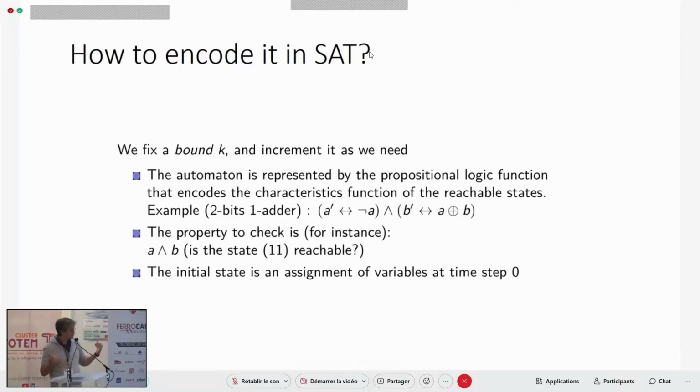So you can translate this transition function into propositional logic. This one-bit additioner, I can encode it in a propositional logic formula. It's a little bit technical, but it's not so hard. So you say the output of A is just the negation of A, as we have seen, and the output of B is just the XOR of A and B. And for instance, in this illustration, I just want to check if the state 1, 1 is reachable from the state 0, 0. It's obvious. We have seen it in the chain, but once again, remember that we want to address problems with a number of states that is completely incredible. So how can we do that?